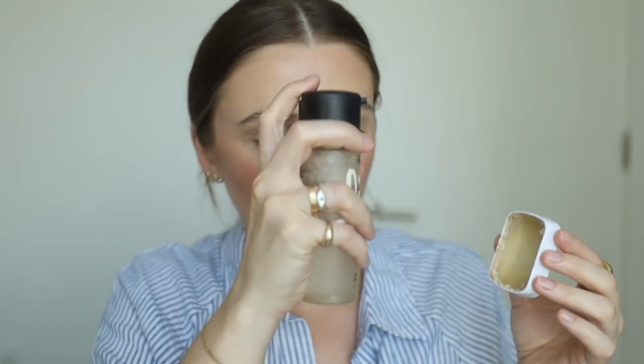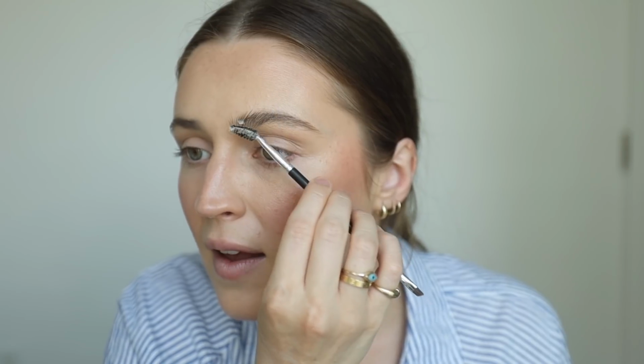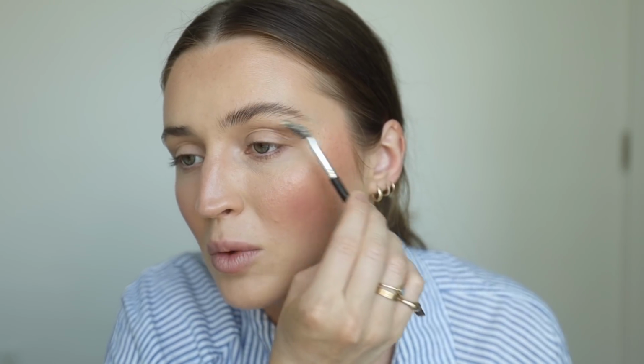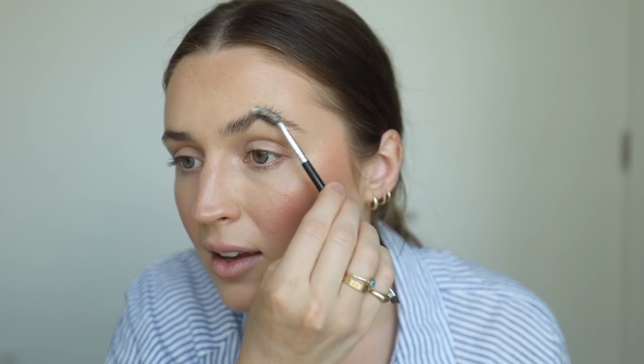Now with the soap brows, how I've been doing it wrong all along is I've been taking my MAC Fix Plus or whatever setting spray I'm using, and I've been soaking this. I'll do a full 1 or 2 sprays in here and really saturate the product with the wetness. But lately, I've barely been spritzing it, okay? And really getting the actual chunks of soap onto the spoolie and then doing that. And you feel like you have more chunky soap in your brow, which you do, but that's what's sticking the brow up.